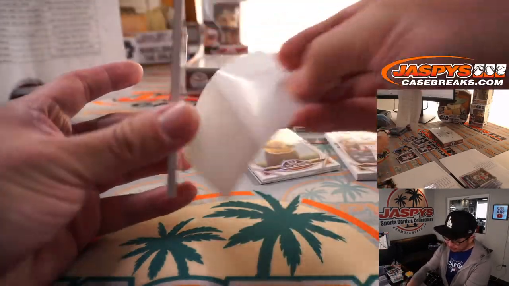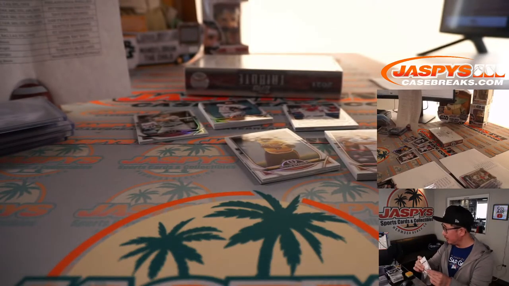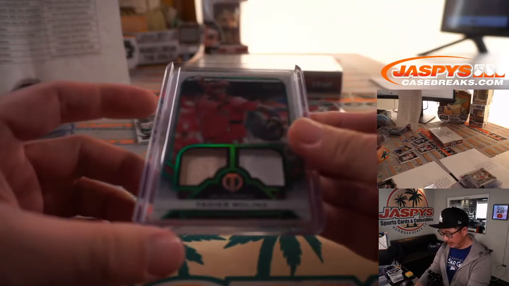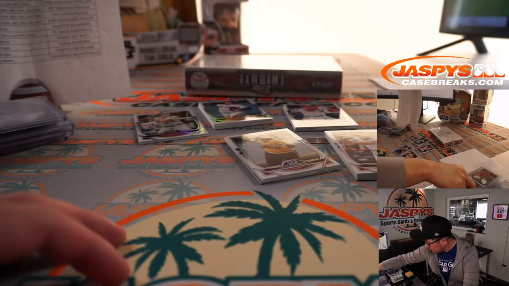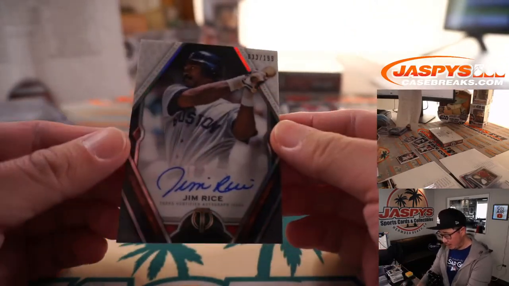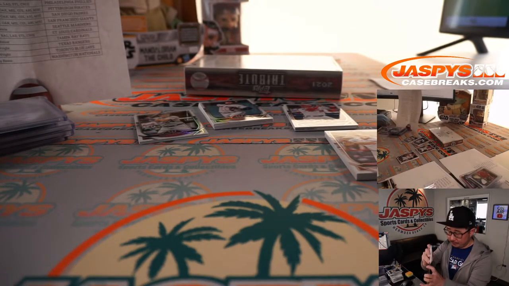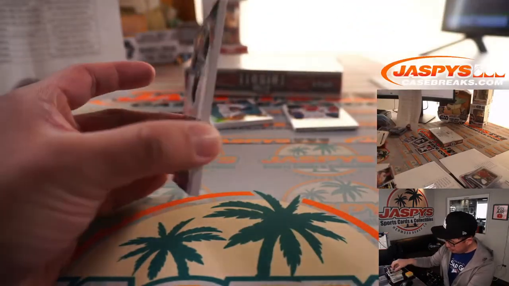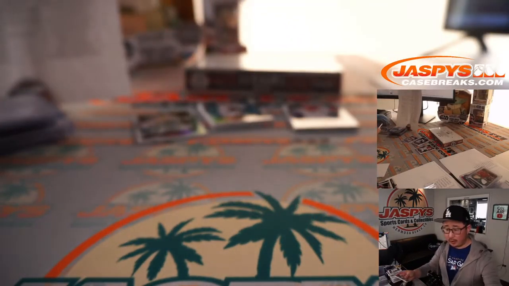Excuse me. There's Yelich. And there's Yadi. I think just activated today, 54 to 99. Dual relic. Cardinals, St. Louis 4 is going to be for Shane. And Willie Stargell, Jim Rice, 33 out of 199. Red Sox, Jonathan Kent picked up the Red Sox straight up. Behind Johnny Bench is Whit Merrifield, 2 out of 150. Triple relic for the Royals, Jeremy picked up the Royals straight up.